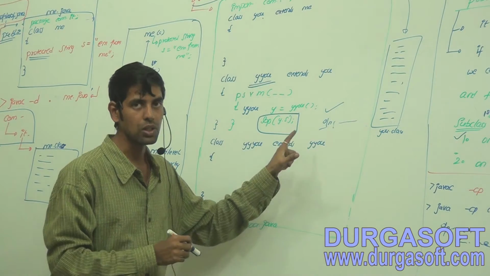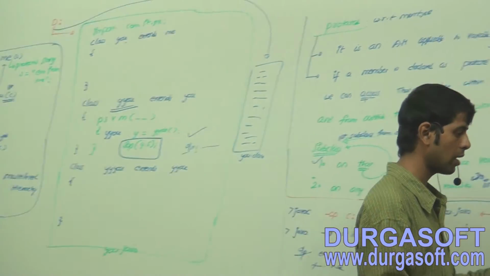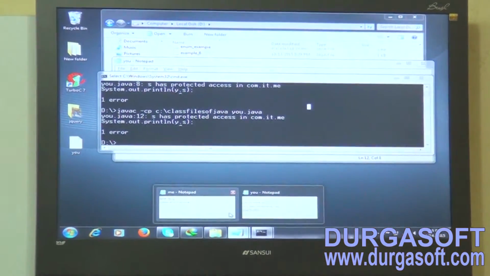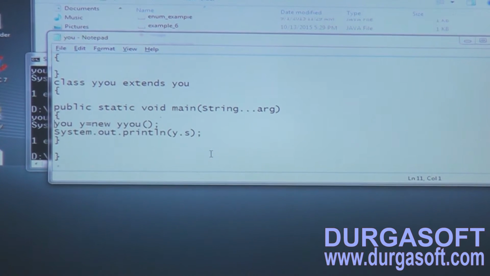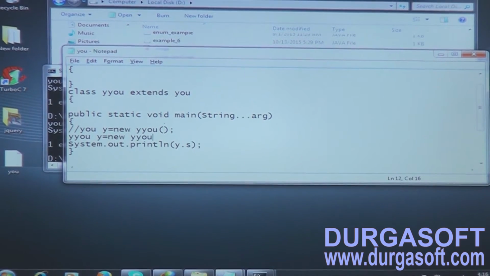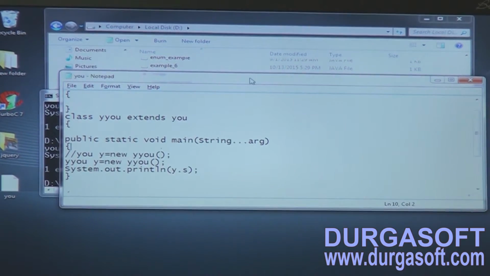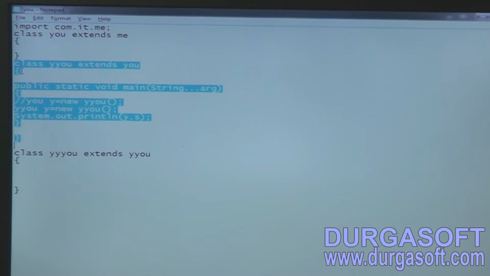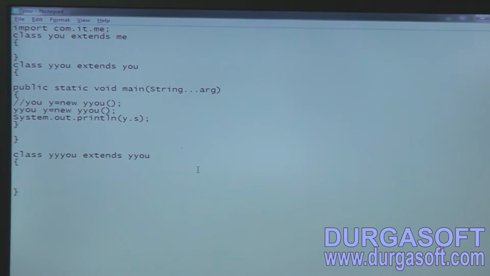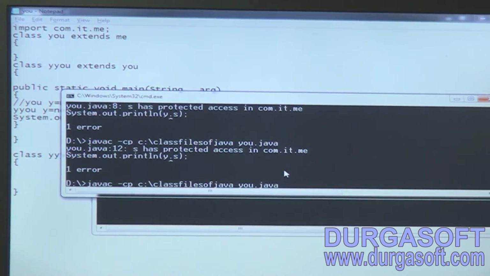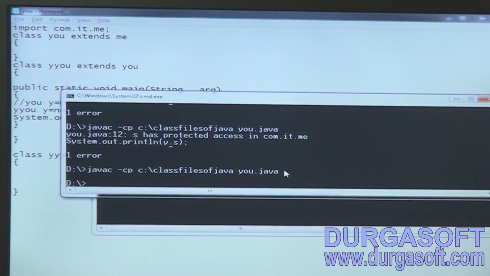Now we are going to see this compilation and execution. Observe carefully, friends. Where is the source code? Here it is. Now let me change this one from U to YU. YU y is equals to new YU. And we are at the second child of me. Now it will get compiled successfully. Observe here. Let us go and compile. Now I am compiling the code, no compile time error. Now I am going to run this one. It will give the output.